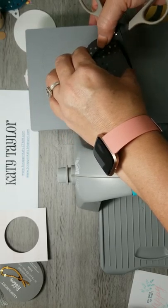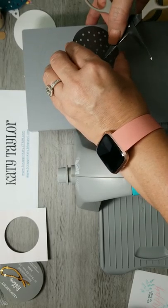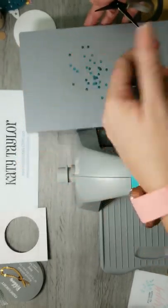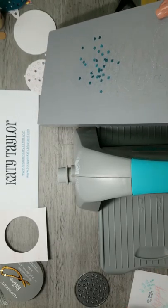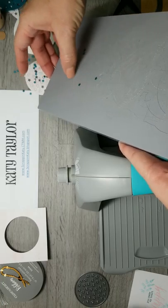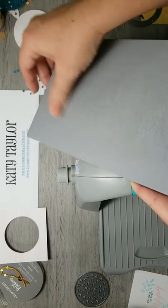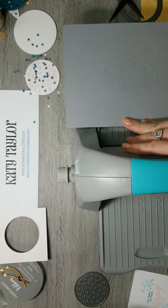I got these shaker card and confetti thin cuts to play with. And the way it works is I don't get names of things. It's just kind of prototype. And so I didn't actually know that it was for shaker cards. I thought they were just thin cuts. So I used it just like that. I didn't use it as a shaker.